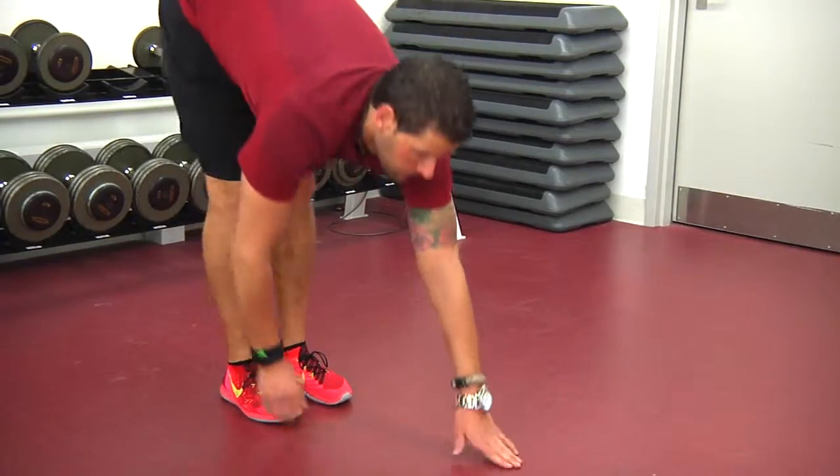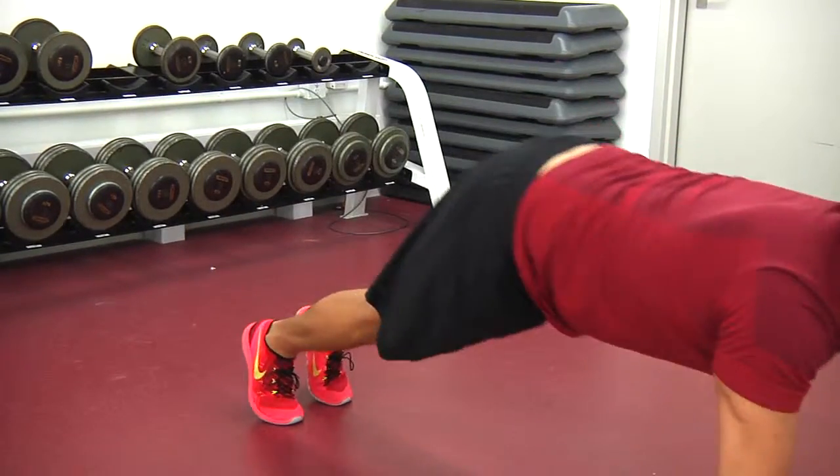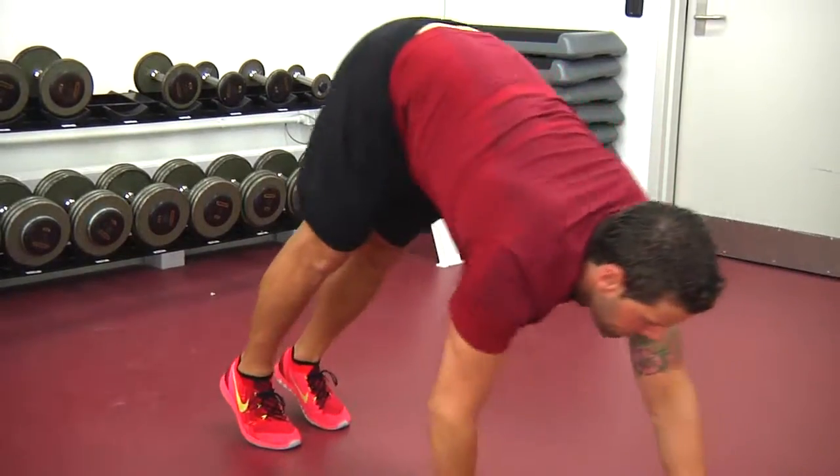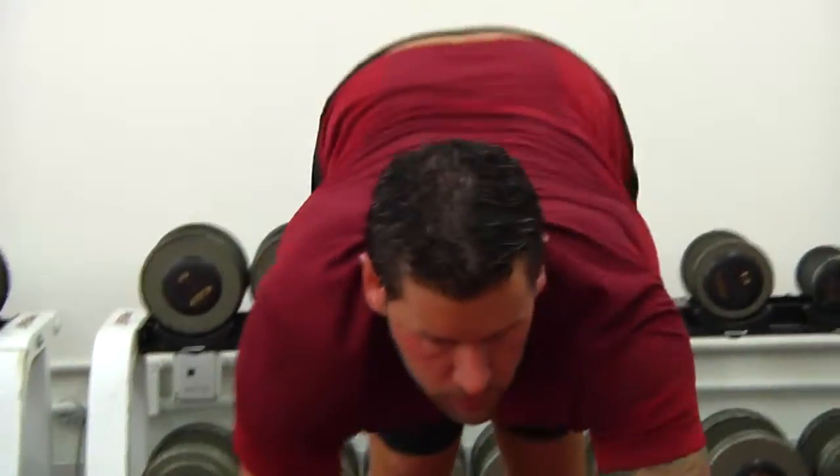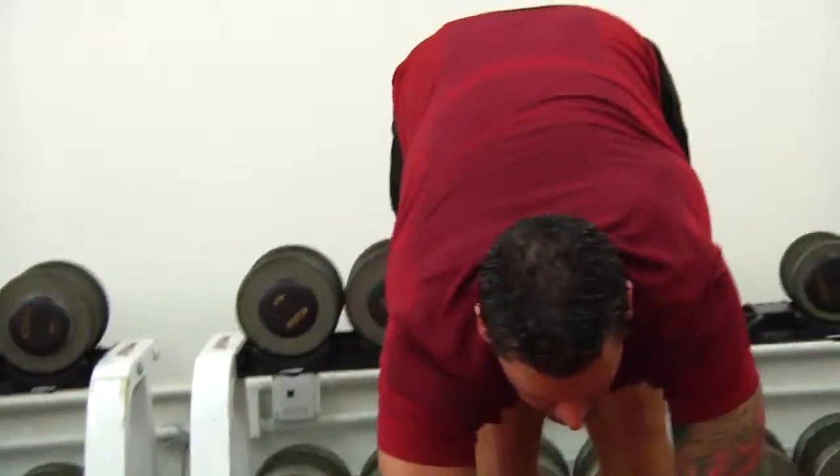Pause for a second, and then as you return back to the standing position, you're going to slowly walk your hand back in towards your feet, pushing yourself all the way up. Again, making sure your hips stay up in the air, the knees stay extended, and you're making sure also that you always have your shoulder blades pulled back.